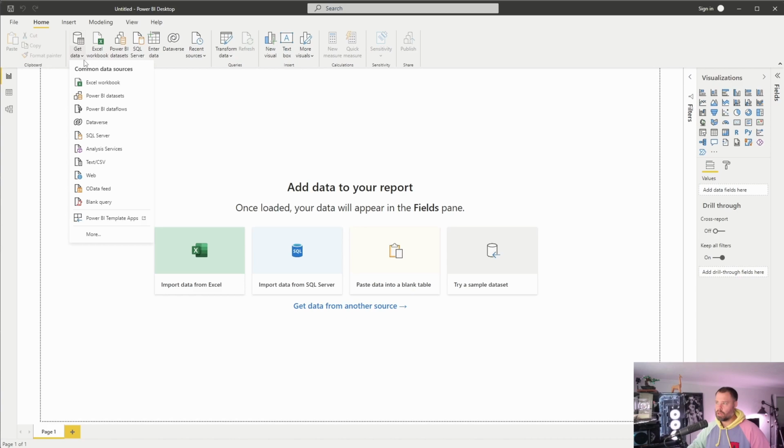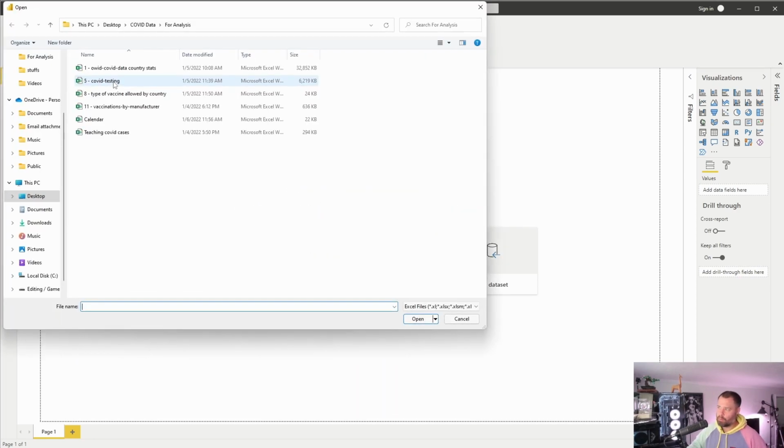We're going to click on Get Data. For me, all these files are saved locally. I'm going to put the link in the description where I got the information, so don't hesitate to pull it and do this training along with me to help maximize the knowledge you get from this. If you have other locations, web, you have SQL Server, you can do other locations. But for us, we're going to use an Excel workbook locally on the computer. The first one I'm going to take is this OID COVID data country stats. I'm going to click that and click open.